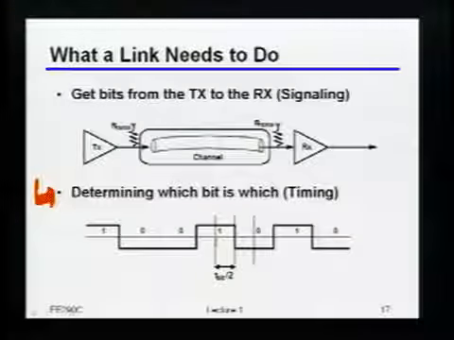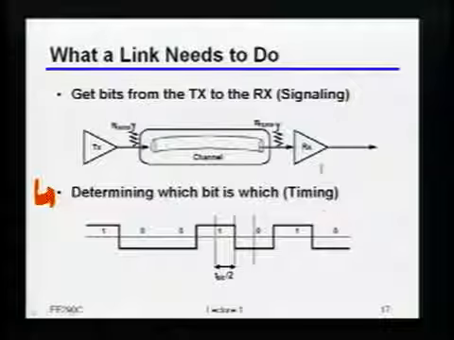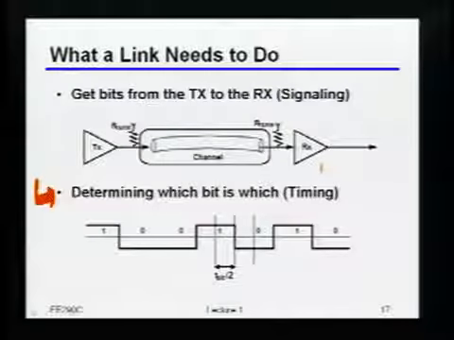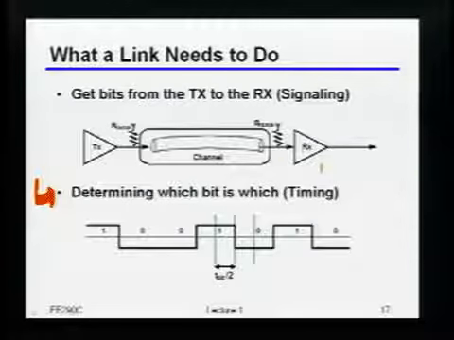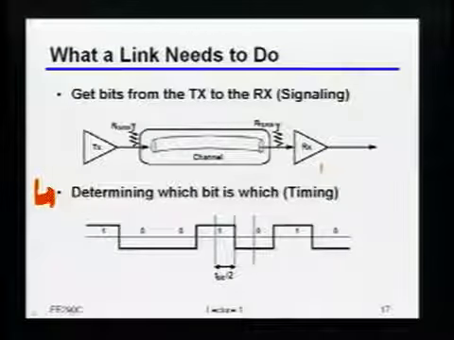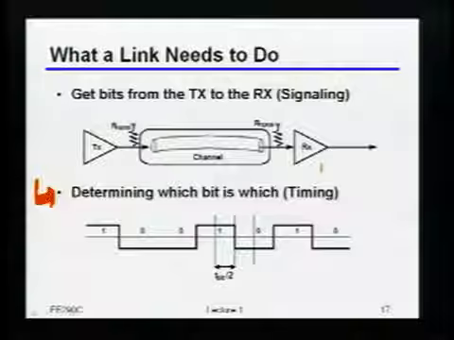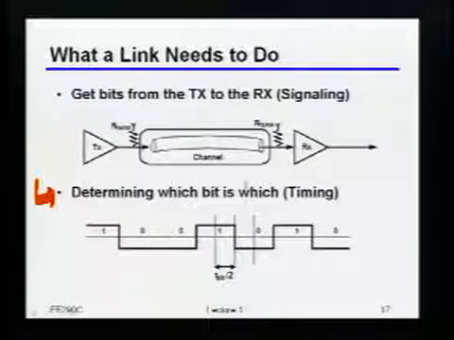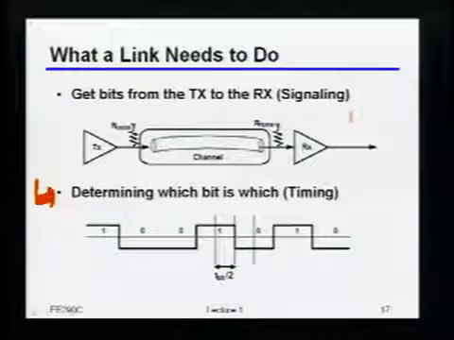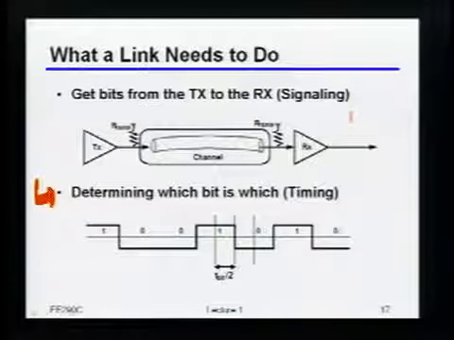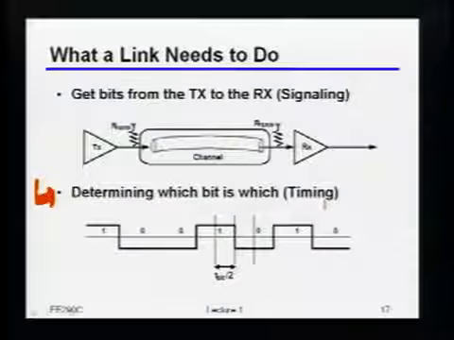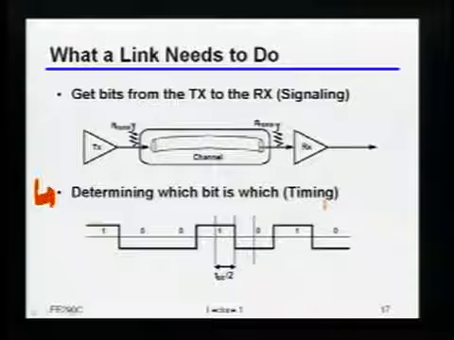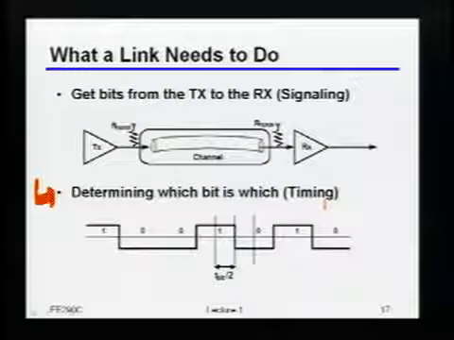Okay? I wanted to bring this up now because when you take a look at the syllabus, you'll see the class is broken up into an introductory section where we'll talk about the basic issues and what the system looks like. Then almost the entire rest of the class will be split into signaling, meaning how do you really do this in the right way? How do you get the physical information from point A to point B? And the other half will be about timing, which is how do you figure out when is the right time to decide whether a bit is a 1 or a 0.